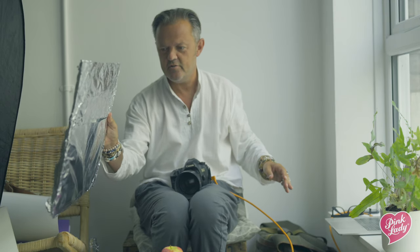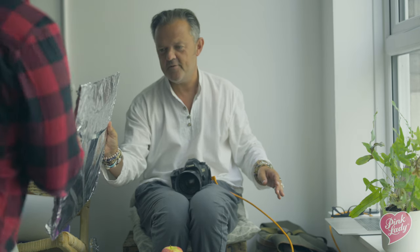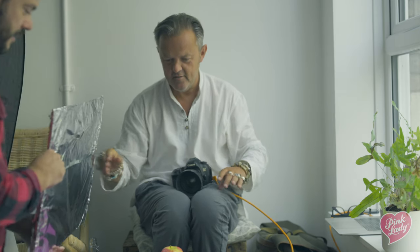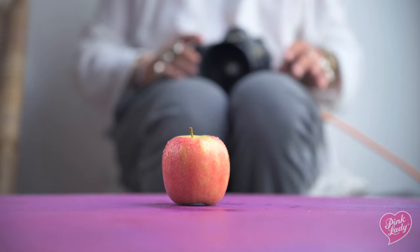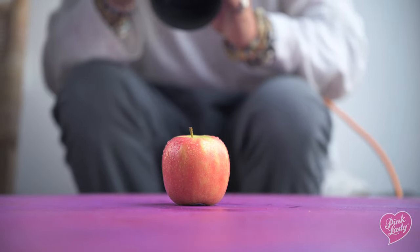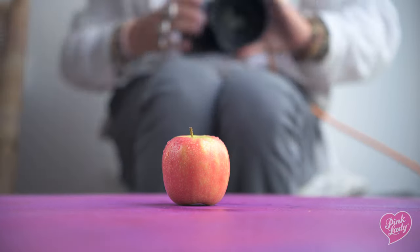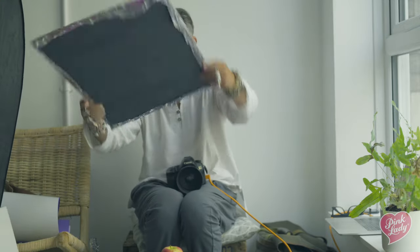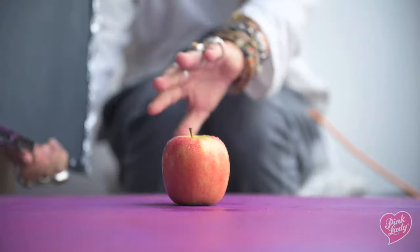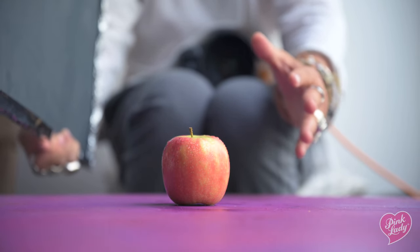Barney, can you actually hold this for me please? It's also very handy to rope someone in as an assistant. If you fiddle around with it you'll see it creates different reflections. Do you want to be completely lit on one side? My preference is actually the other side which is a black surface, because I like to have a bit of shadow — so it focuses the light on the left hand side.